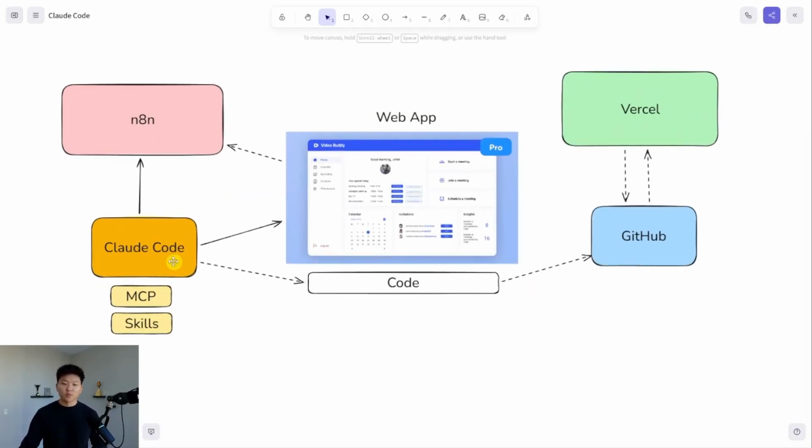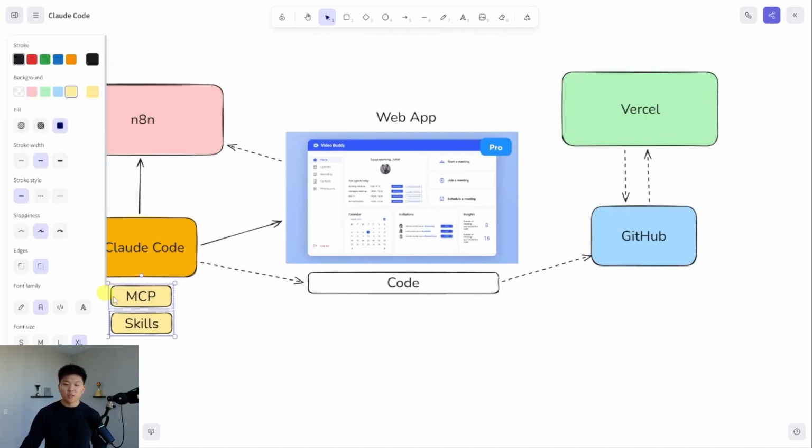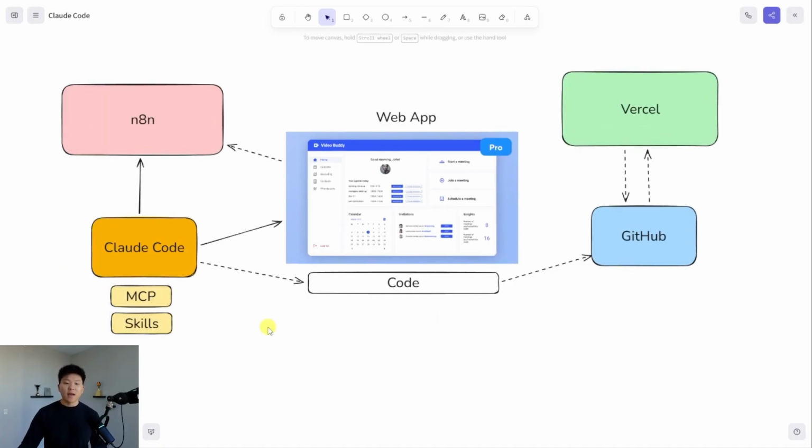So what we do here is we've got, once again, Claude Code with MCP servers and with different skills. And now what we wanted to do is create us a web app. So in order to create that web app, first of all, we use end-to-end to see the back-end automation that we want to turn into an app. And we create the front end to actually collaborate with that. Now, what is the front end? It's actually just code. So Claude Code is building the code that displays the website.